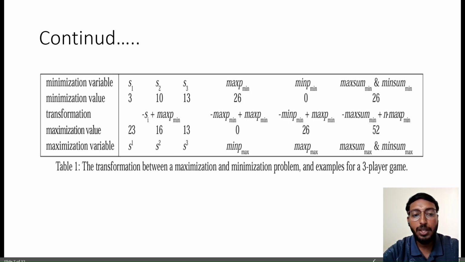The one-to-one mapping between minimization and maximization versions of a game is shown in Table 1. The first row in the table contains the variable names for a minimization problem, followed by sample values for a hearts game, where n, the number of players, is 3. The transformation applied to the values are in the third row.